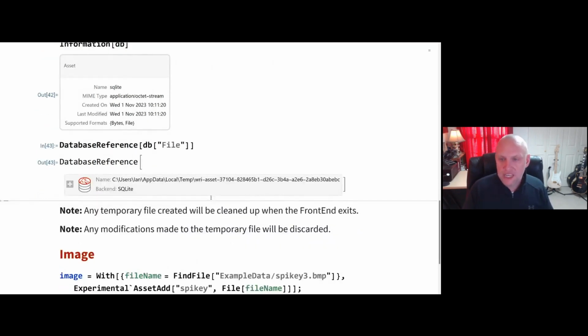So when you ask for the file for an asset, it will spin it off into a temporary file inside your temporary directory, and the front end will clean it up when the process terminates. So you don't need to worry about going through and deleting it afterwards. But an important thing to note is that it's read-only. From the front end's perspective, it's read-only. It will not take any changes that you have made and automatically percolate them back in.